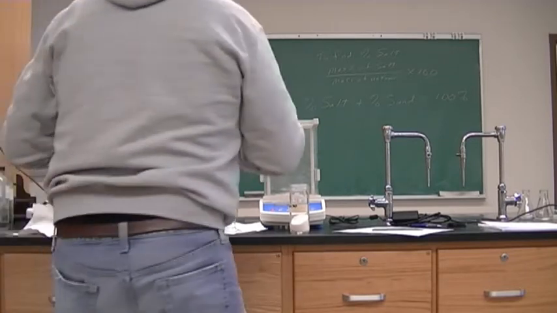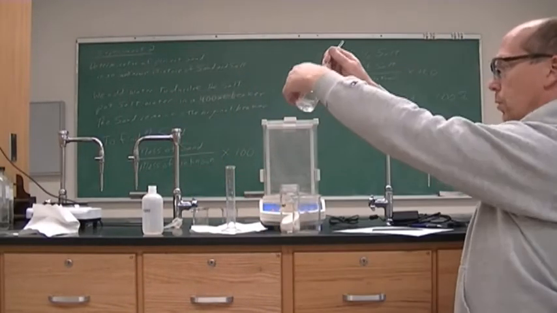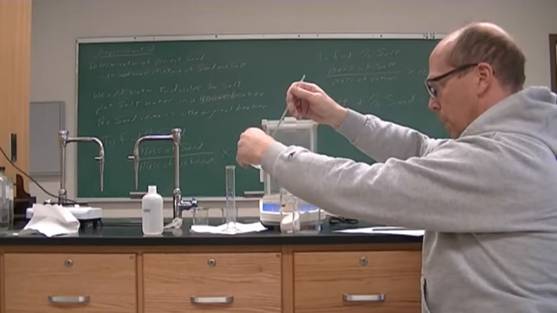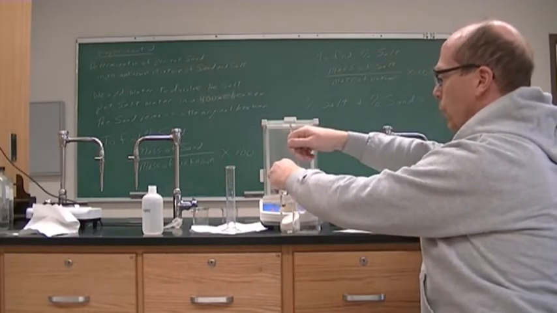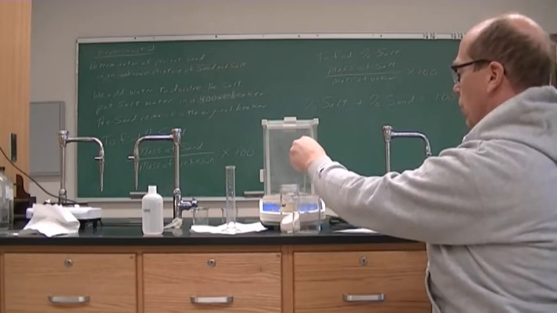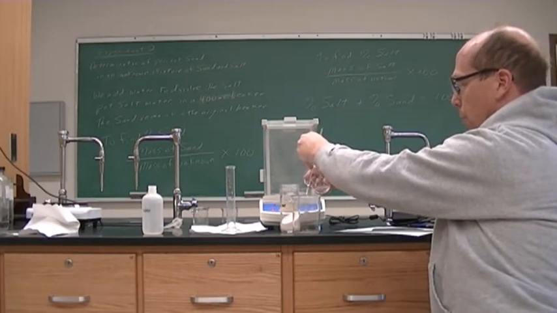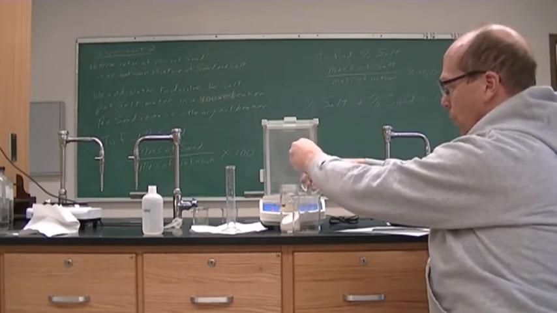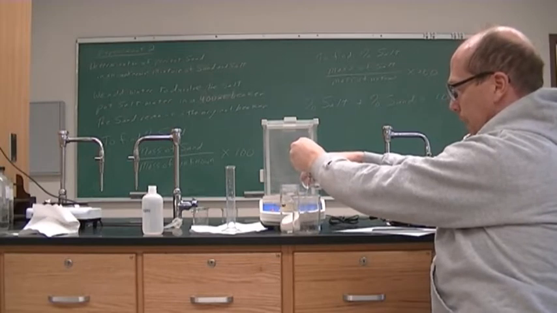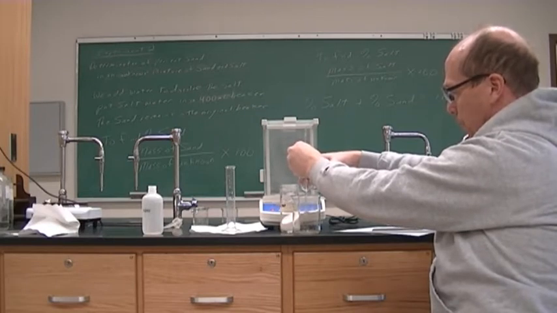Here I have a large beaker that I'm going to put the salt water in. All the salt that's going to dissolve has dissolved, and so we're going to decant. The stirring rod is going to help keep the sand from coming through — we want all the sand to stay in the small beaker and the salt water to all go into the large beaker. This is called decanting, so that any solid that tries to escape gets stopped by the stirring rod and remains in the small beaker.